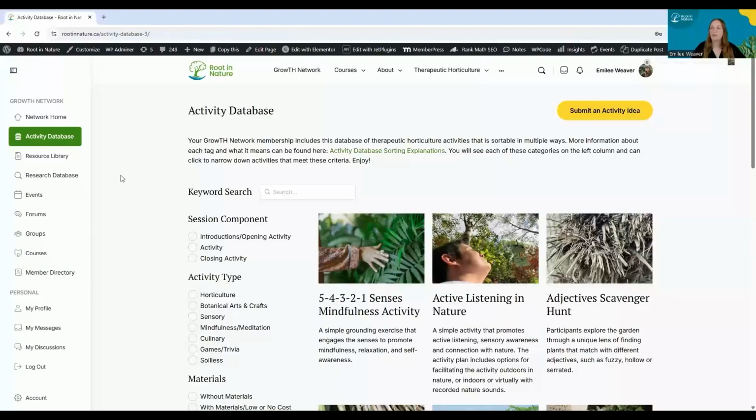What I really love about this session plan function is that it automatically populates the essential activity information into the template and also gives you the chance to fully edit, add, and customize the plan to the TH setting and population you're planning a session for. So I can save this document on my computer and reuse it or adapt a new copy of it for a completely different population rather than starting from scratch every time.